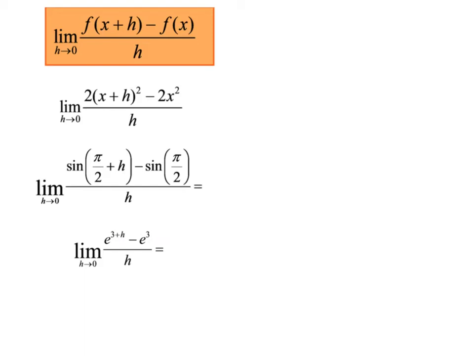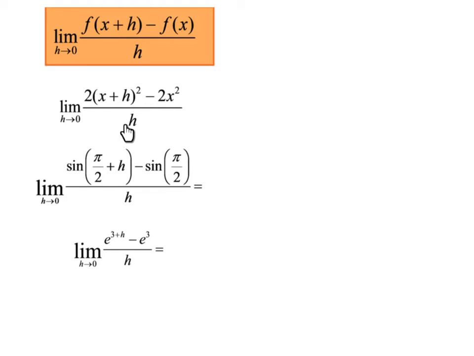Up here you see the definition of derivative. f prime of x is the limit as h approaches 0 of f of x plus h minus f of x all over h. We do a lot of limits, and there are a lot of limits in the AP exam that look like that. And a lot of times people think, oh, it's a really hard limit. But in fact, if you know that this is the definition of derivative, you can actually do the problem very quickly. For instance, this very first one, 2 multiplied by x plus h squared minus 2x squared all over h.